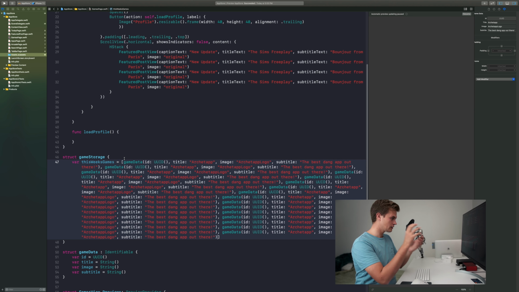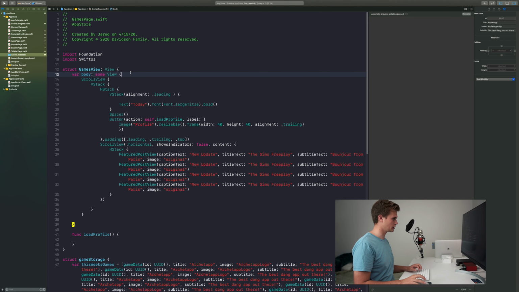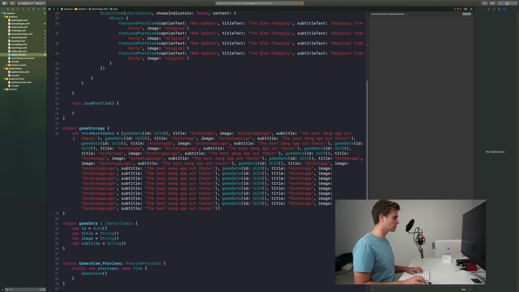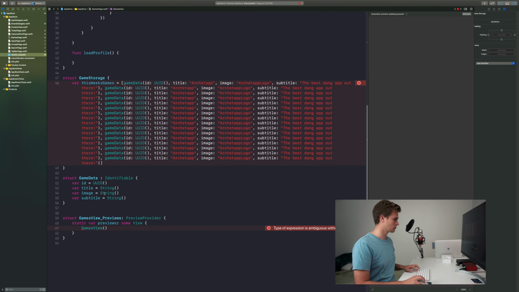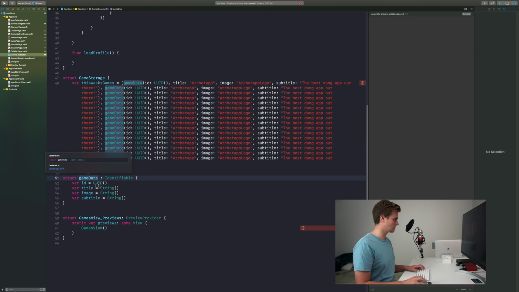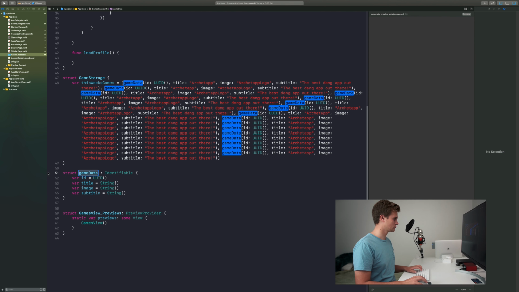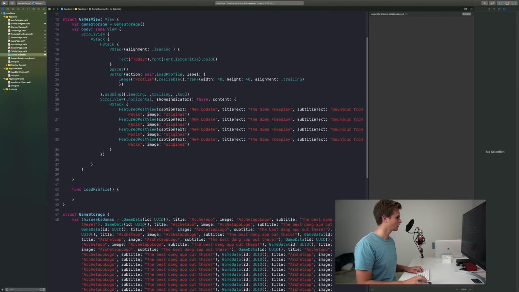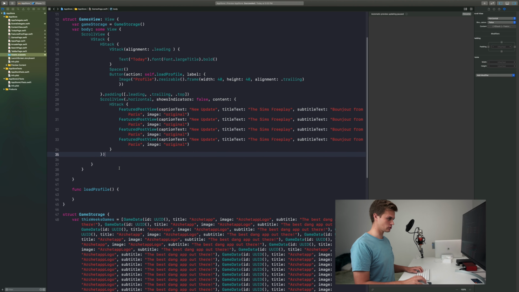So now that we have this data, we want to plug this into our games view. So I'm going to say var. Oh, and also I keep forgetting to do this. This should be game storage where it's capitalized in game data. My bad. Oh, that's right. So let's go back here, go to game data and let's edit all in scope. There we go. Now everything's fixed. Everything's nice and dandy. All right, so now we take this and we want to put this right after our scroll view here.